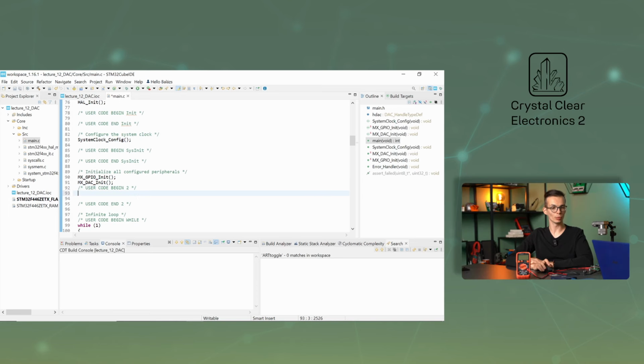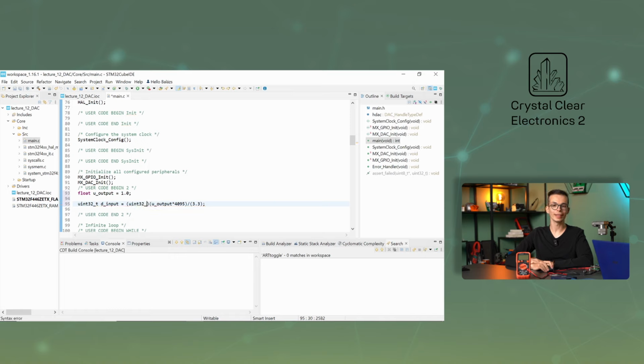And here we write the following. Let's create a float variable with the name uOutput. Its value should be 1.0 because we want to see 1 volt at the output. Then, let's create an unsigned 32-bit integer. Its name should be dInput. This value will be sent to the input of the DAC. dInput equals uOutput multiplied by 4095 divided by 3.3. And then we cast all this to an unsigned 32-bit integer.